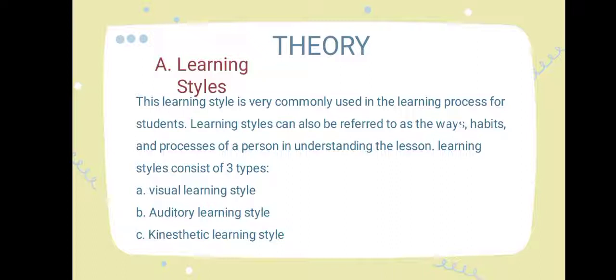And then there are many definitions of learning style according to experts in several journals, one of which is quoted from the opinion of Porter, Reader and Singer Norrie, 1999, pages 84 until 86. According to him, learning style consists of 3 types, namely visual, auditory, and kinesthetic. Okay, first, visual learning style. This visual learning style is an organized, observant, and appearance-oriented learning style.